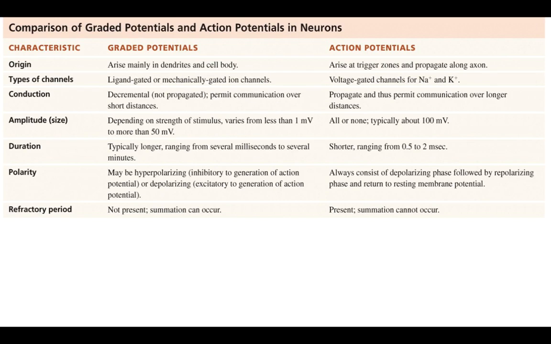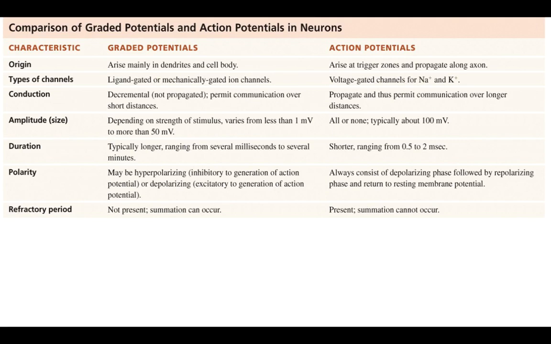This is also kind of a review slide comparing what we mean by a graded potential to what we mean by an action potential. So potential means the electrical activity changed, right? You got some sort of change in that electrical number, right? That -70. If it's graded, it occurs along the dendrites and cell body. It doesn't move, right? Action means it's propagating or moving down the axon. And these, again, graded doesn't necessarily mean you're going to trigger an action potential. So they can be variable, all right?